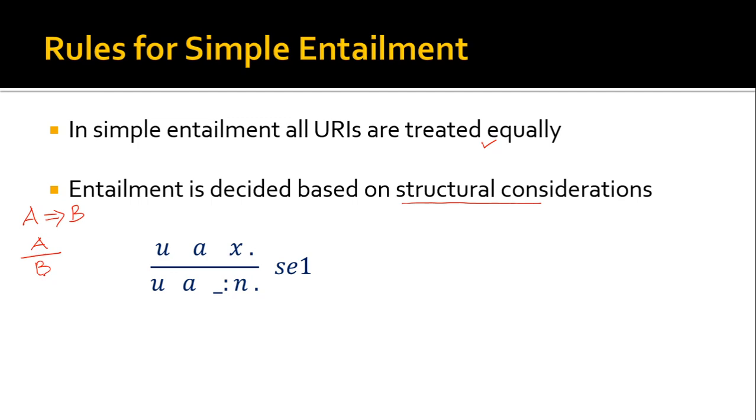So A means B, right? We will use this convention to make it more concise, but it means a similar thing. X implies this U A then N, right? So we'll be using this convention. As input, or as antecedent, we have got U A X. That means U is the subject, A is the predicate, and X is the object, right?